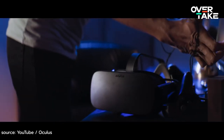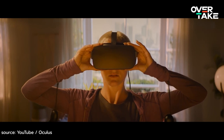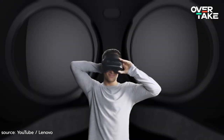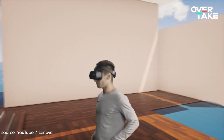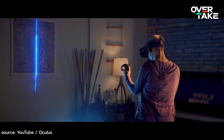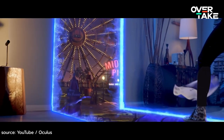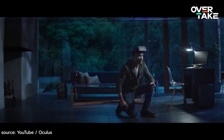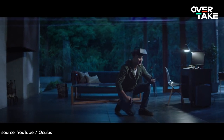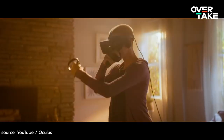If money is a big problem for you and you want to experience VR on the cheap, the Oculus Rift S or Lenovo Explorer might be a good choice to get into VR. Just be aware that you will feel the difference in build quality and comfort when purchasing one of the lower tier headsets. But don't be afraid of choosing a cheaper option first, as those headsets can play any title the pricier ones can too.